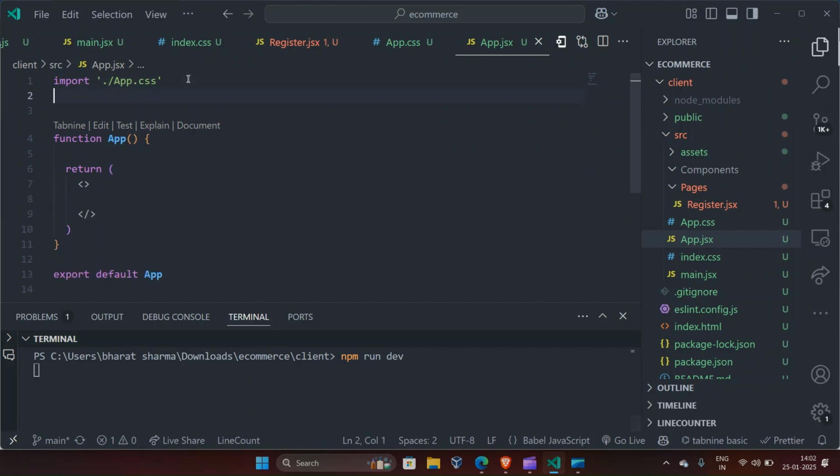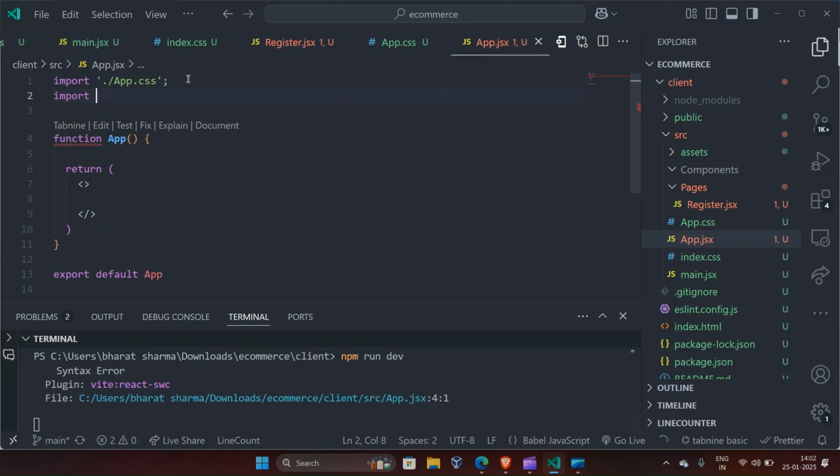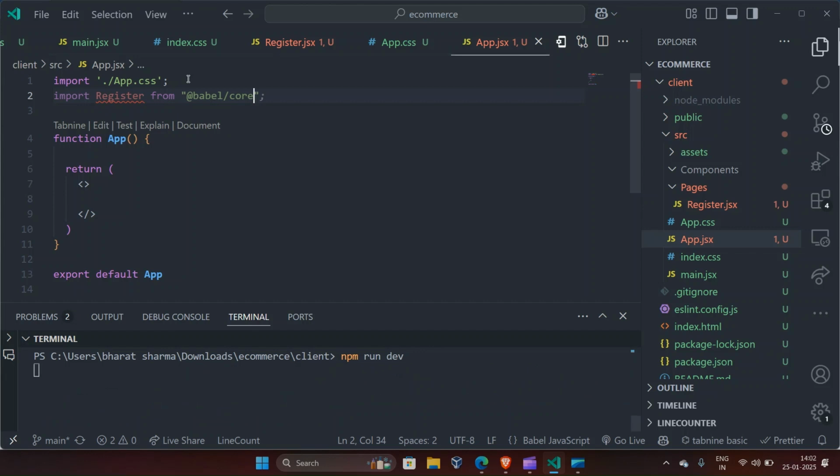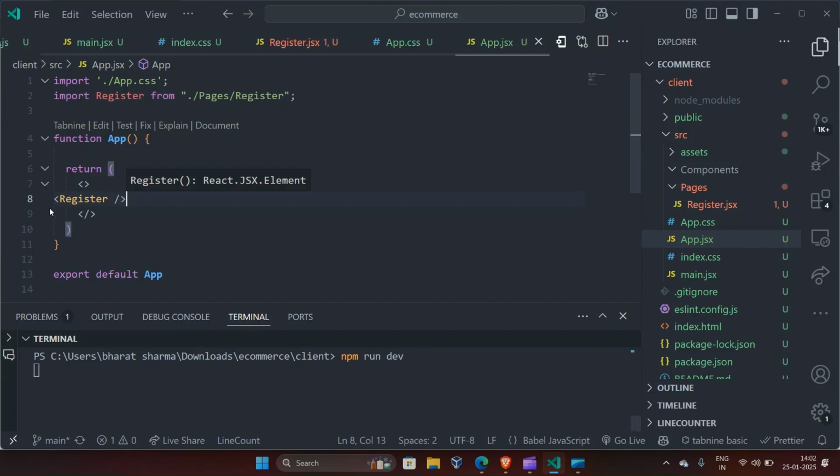To do that we just have to import the registration page from dot slash pages slash register. And now I just have to mention over here, this is the registration page, and we are done.